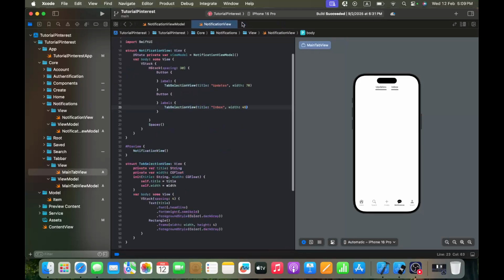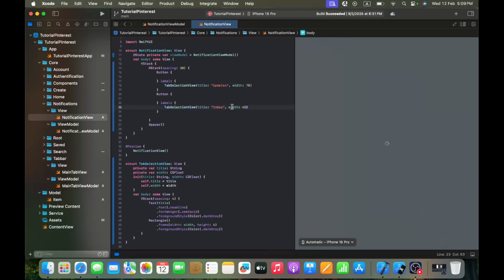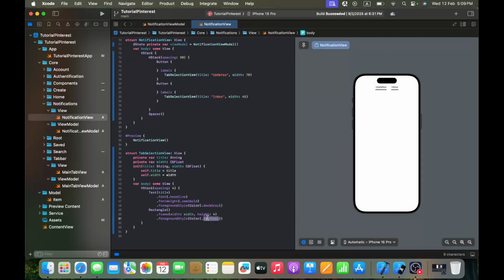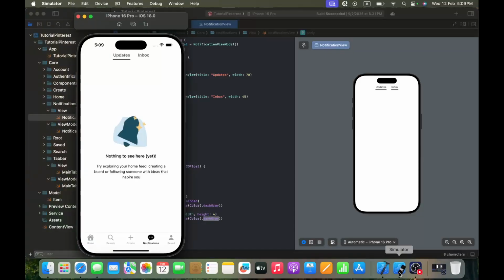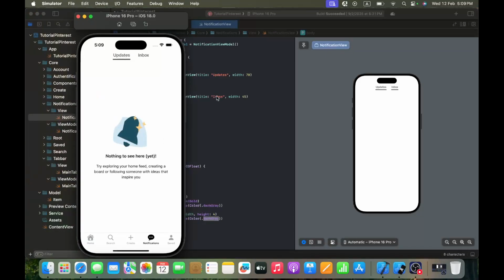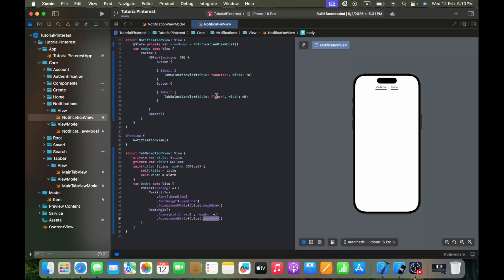Okay, now let's go back to our notification view, and as you saw, both of them now have a rectangle with a color of dark gray, which is wrong. One of them should have it, the other not. So the question is how we can do this. To achieve this, we need to know our tab selection.